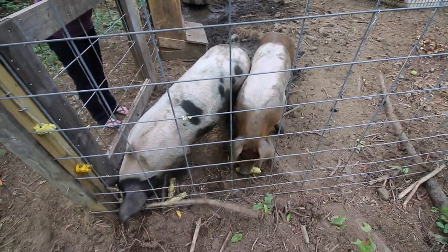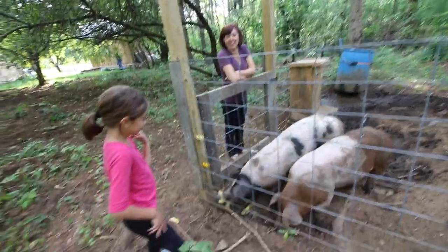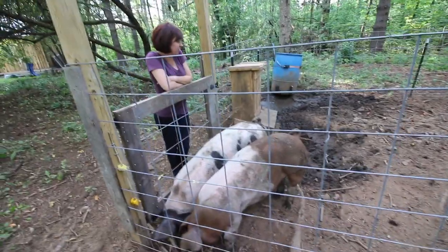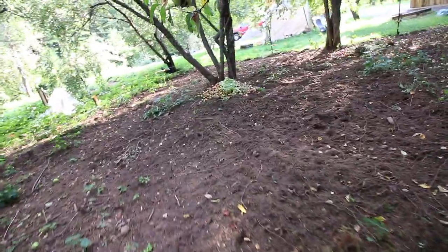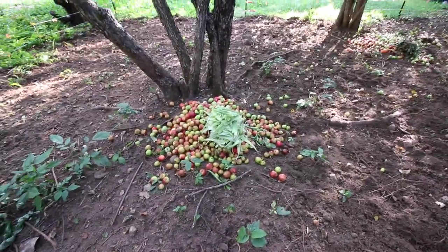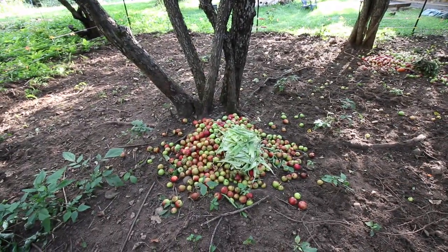We enjoyed the corn on the cob, and now they're enjoying the corn on the cob. Pretty cool, look at it. I liked that when I was eating it too. You felt like you were acting like the pigs? Yeah. Here, you get some wood chips and dump some wood chips in here. I'm gonna probably do that tomorrow. That's why I don't want to let them out. I think the pigs have got some apples to eat, thanks to you and Livy. Good job. Pigs will be spoiled tomorrow.